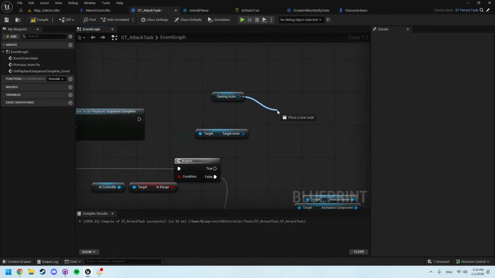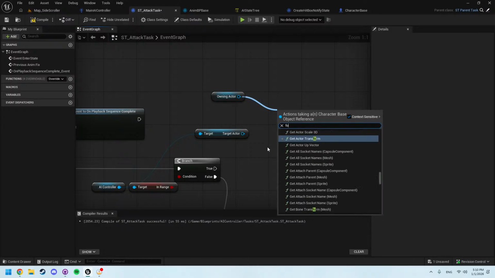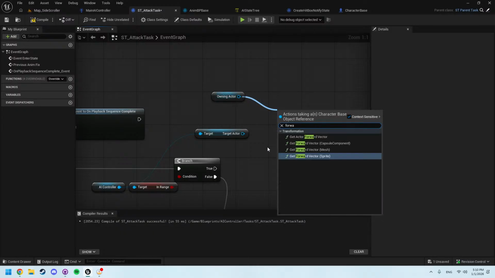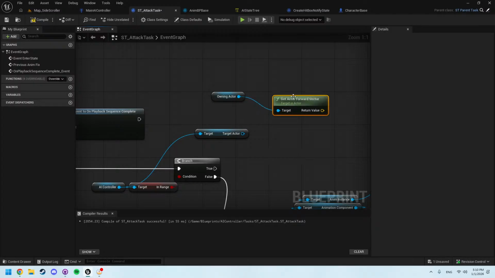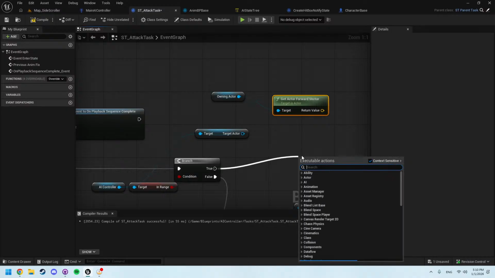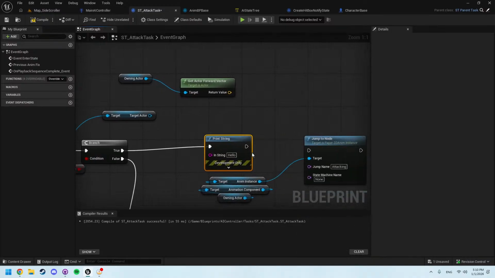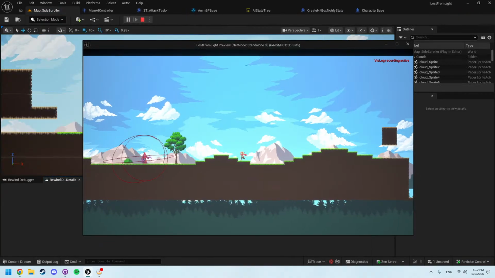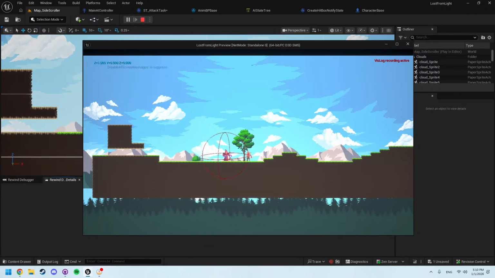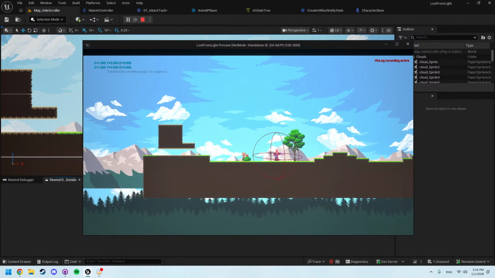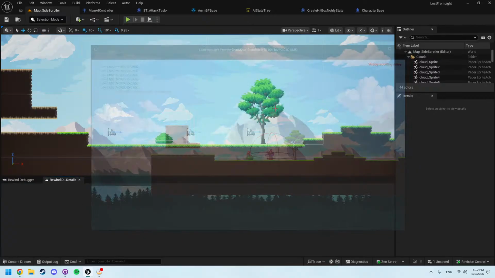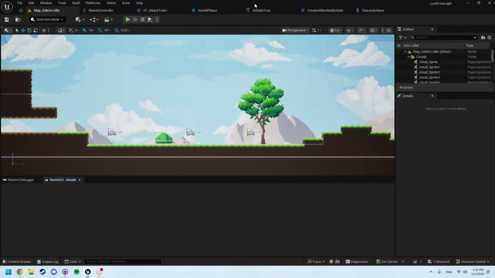Okay, so if we get owning actor forward vector, the forward vector should be, isn't it 1 if it's facing to the right, -1 if it's facing to the left? 1 and -1, correct.